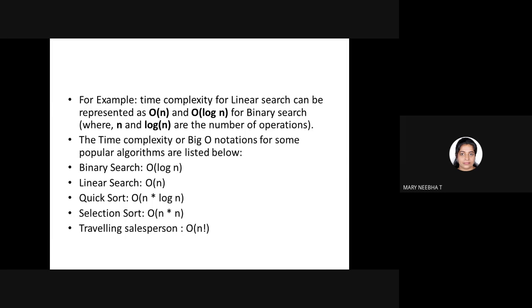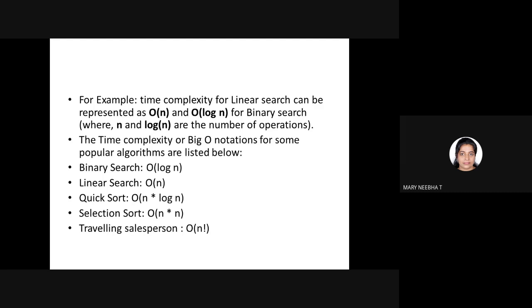So that is the maximum number of operations in this array. Suppose if you want to find 1, it uses only one operation. If you want to find 5, it needs only 5 operations. If I want to find 10, that is the worst case. Today we have seen the upper bound or big O notation to represent the worst case of the algorithm. Also keep in mind, if you can find the worst case, that's enough. In an algorithm, it's not mandatory to find the best case and the average case.